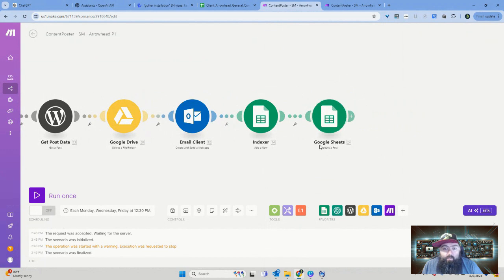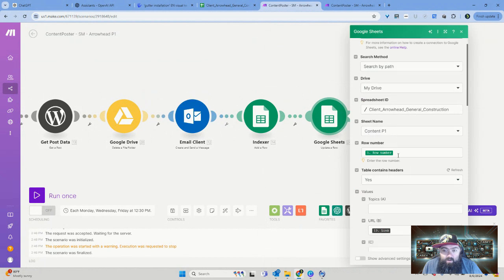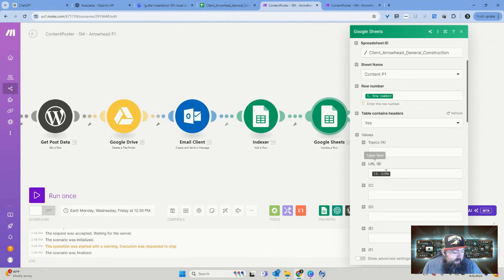Then the last thing we're going to do for this is Google Sheets, update a row. And basically Google Sheets content phase 1, row number, and then the URL. We're going to add the link from the post data.